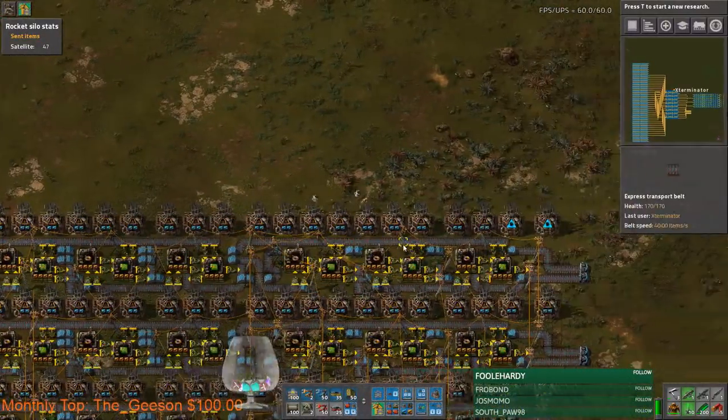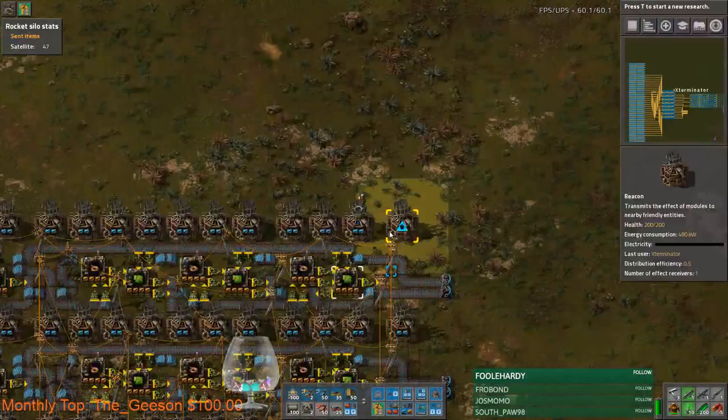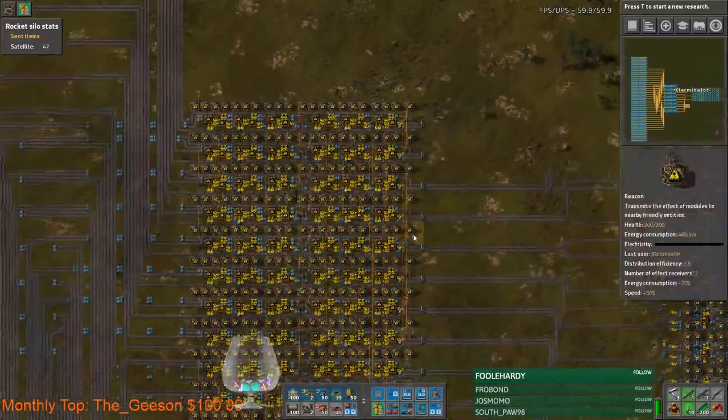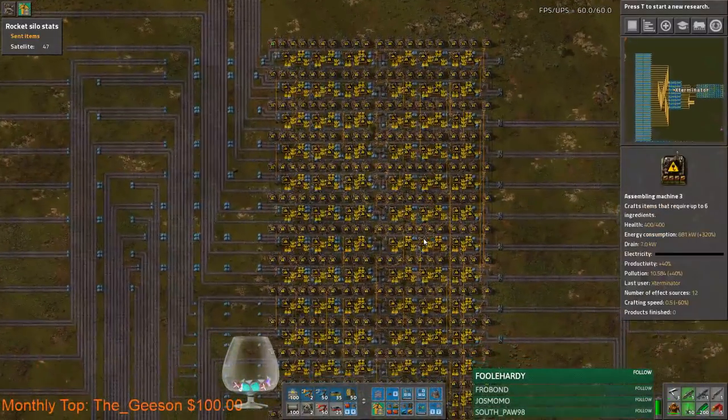Oh my goodness, this lag time for bots to place modules and beacons is really annoying. It doesn't seem, well, no, it's in machines too. It's not just machines either.